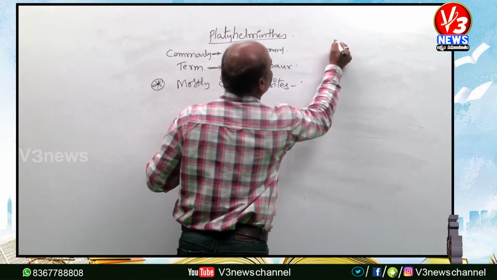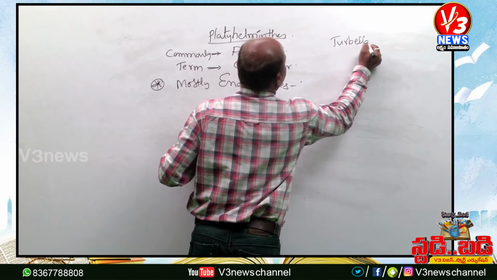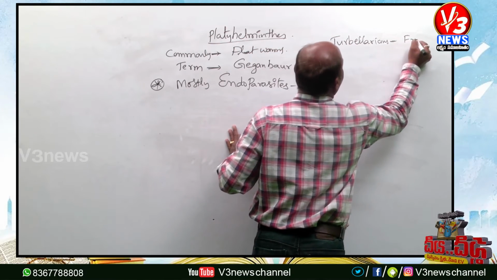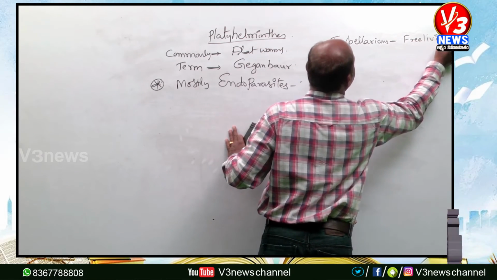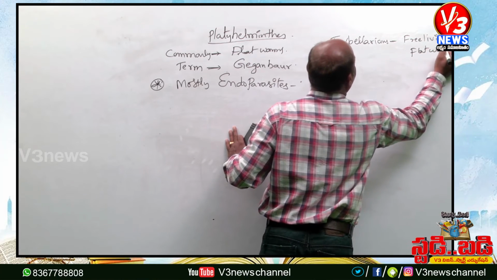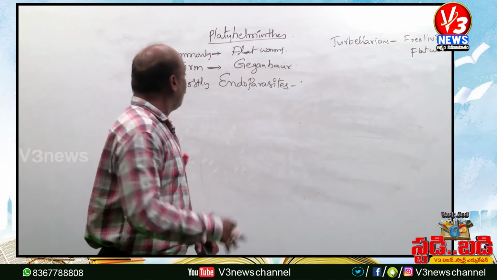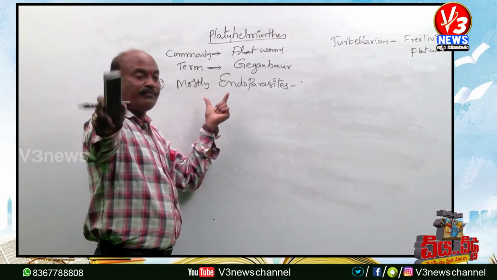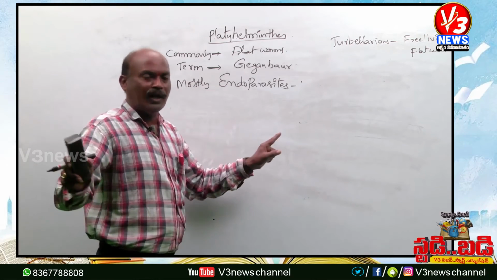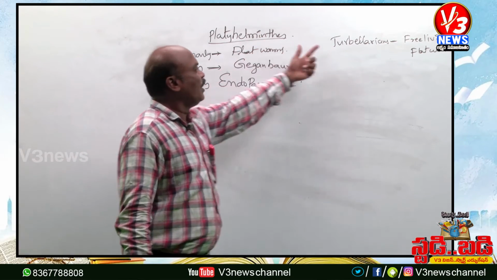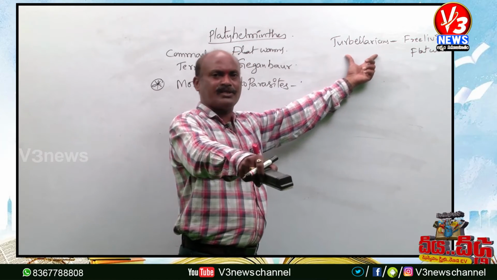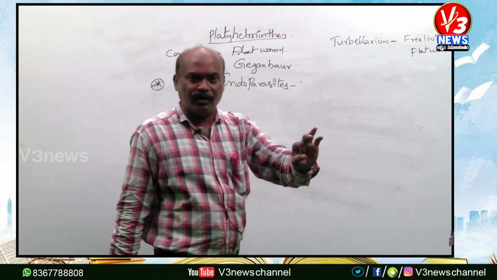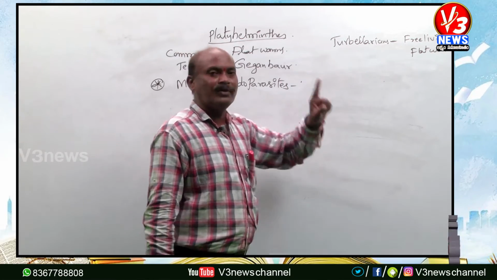So the free living organisms are turbellarians. Turbellarians are the free living flatworms. This is a very important point regarding entrance examinations, because they are not completely parasites. Refer to the word mostly, not all, because in this phylum Turbellaria is one of the classes. The turbellarians are not parasites, they are free living. Hence, they are commonly called free living flatworms.